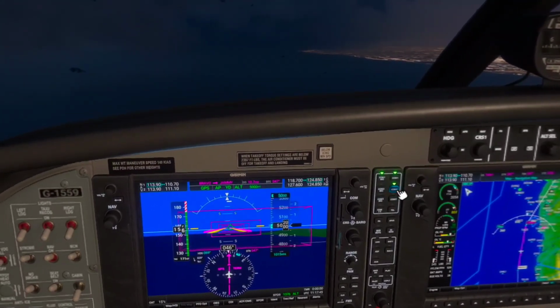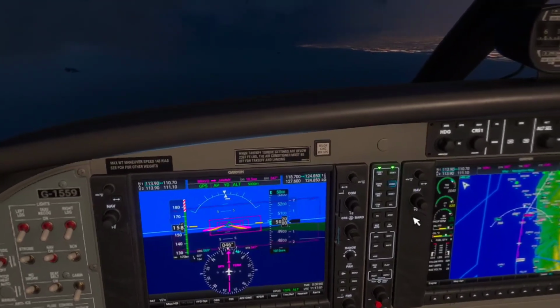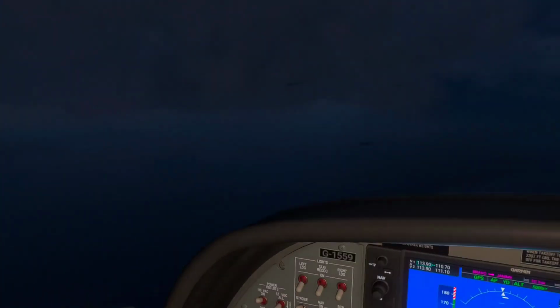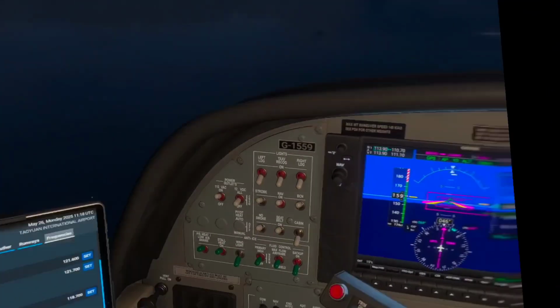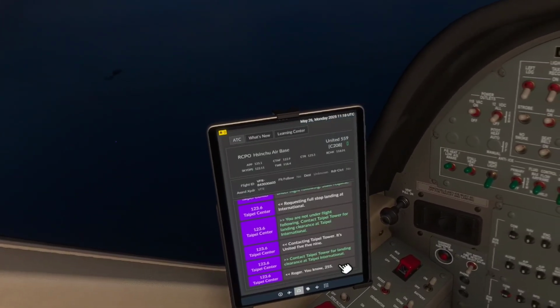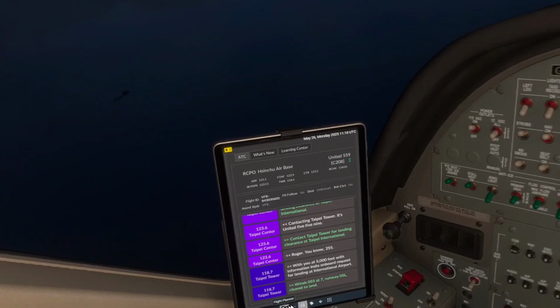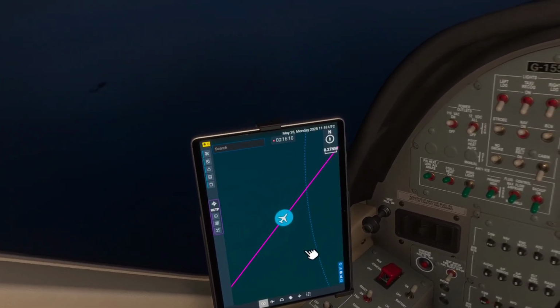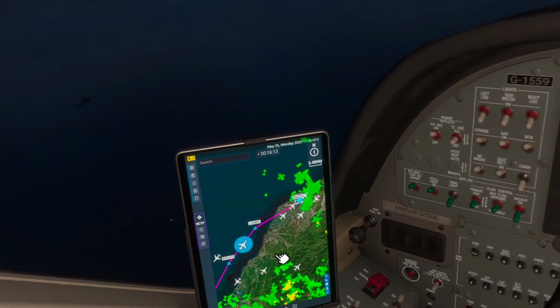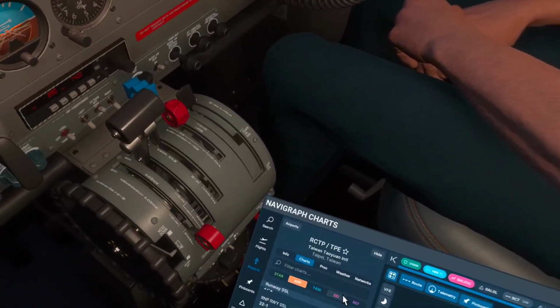Contact departure. Advise on initial contact you have information India. Taipei Tower, United 559 with you at 5,000 feet with information India on board. Request full stop landing at Taipei International Airport. Cathay 2015, contact departure. Departure, Cathay 2015, following. United 559er, winds 055 at 7, runway 05 left, clear to land. Inbound ILS runway 05. Clear to land runway 05 left, United 559.